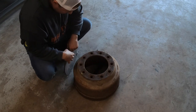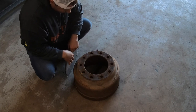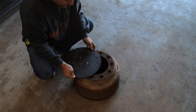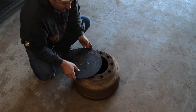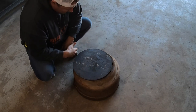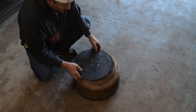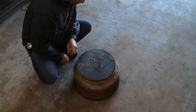Could just weld it on there. I think I'm just gonna weld it just because it's quicker. I was gonna bolt it on there. I was actually gonna cut one of these on the plasma table, but I'm trying to do things that I know DIY people have, and people in their backyards doing that, they can find stuff like this and make it. Not everybody has a plasma table, so you can use a torch and cut the holes if you want to bolt it, or you can just slap it up here and weld this bad boy on there. That's what I may do. Yeah, let's just do that.